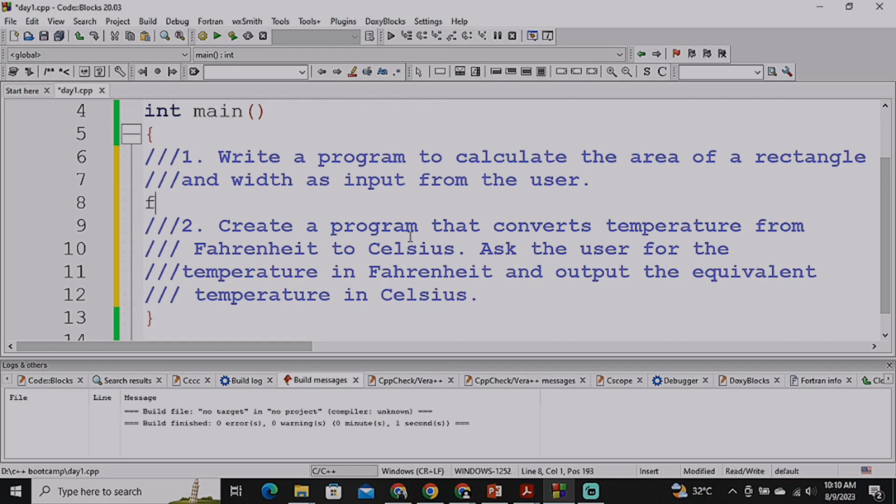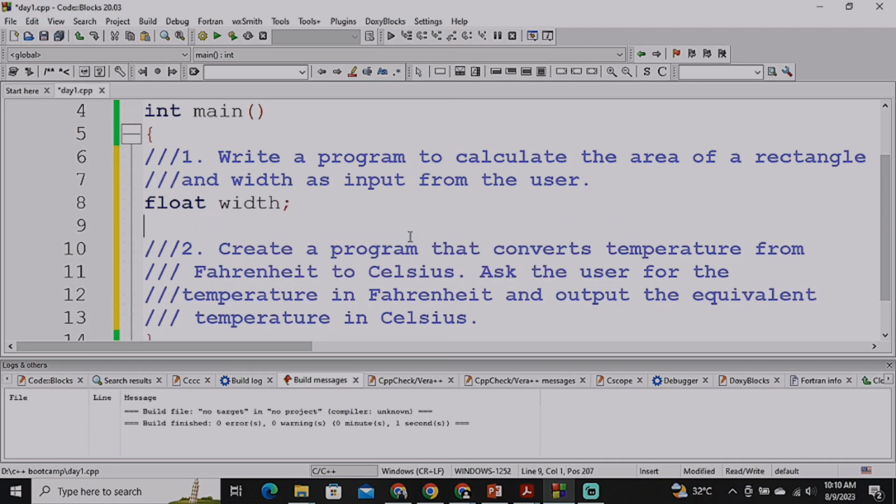First of all we will use the float data type because we can have decimal inputs, for example 2.2 inches, 3.4 inches, etc. So we will say float width and float length. Okay, so we have length.